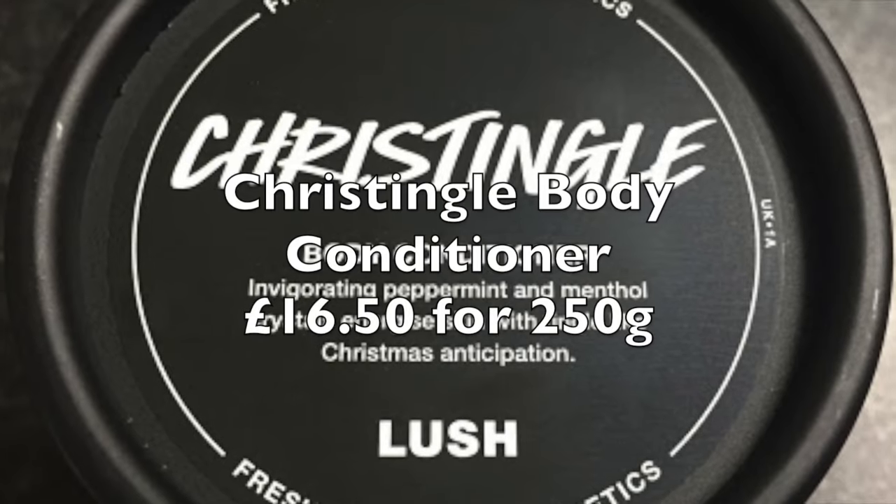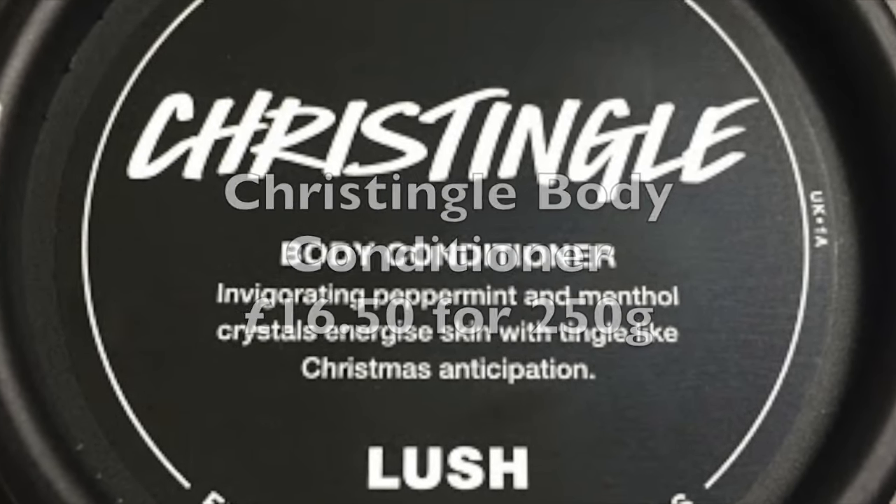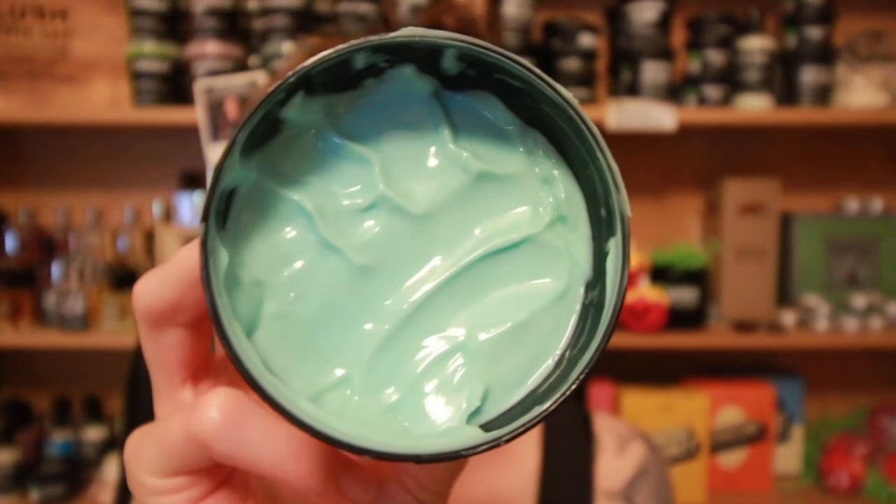On to Tuesday and the first thing coming out is something called Christingle Body Conditioner. I think this is a fantastic idea for Lush to bring out at this time of year because it came out firstly last Christmas 2015 — that's the first time it was ever released to the public. I'm guessing it's not coming back this Christmas, hence why it's out now. But it was a product I remember thinking it's good but it would have much more of an impact if it was brought out in the summer months. It just lathers up all over your body, you rinse yourself down and you're sort of slightly sticky. The idea is that the body conditioner is super nourishing for your skin — sort of like an alternative for a body lotion.